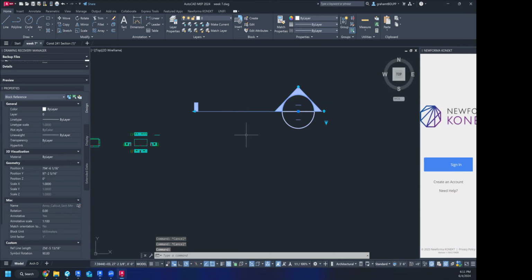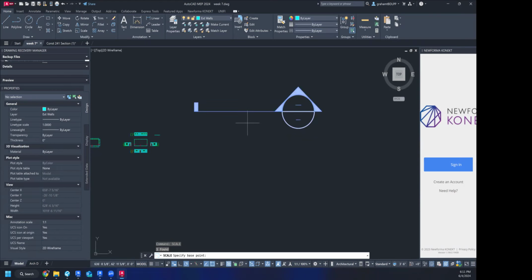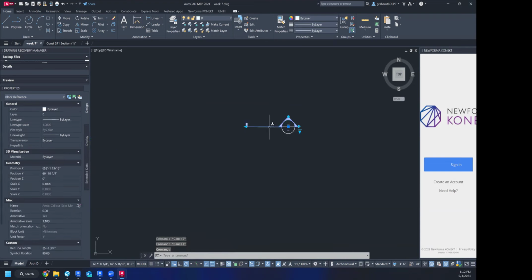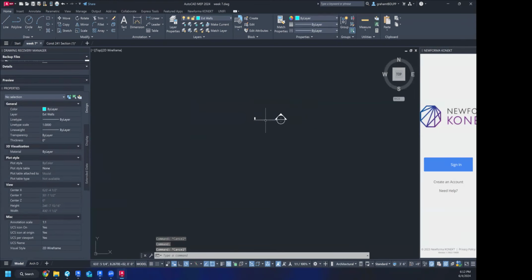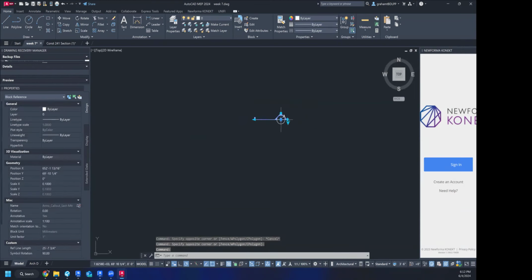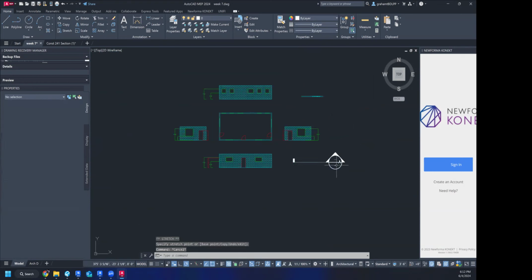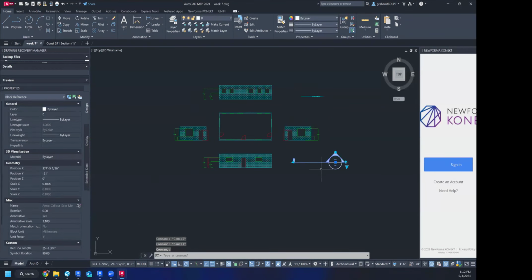So I'm gonna click it. I'm gonna type in scale on my keyboard, specify a base point, which is anywhere I want, and I'm gonna type in 0.1 on my keyboard and hit enter. Okay, so what that just did is it scaled it down by a factor of 10. Now I can click it, move it around. It's still probably way too big, okay? So maybe we want to scale this down one more time.